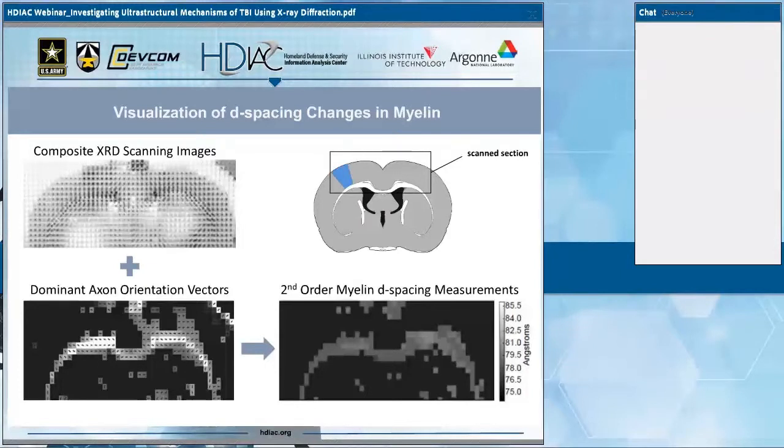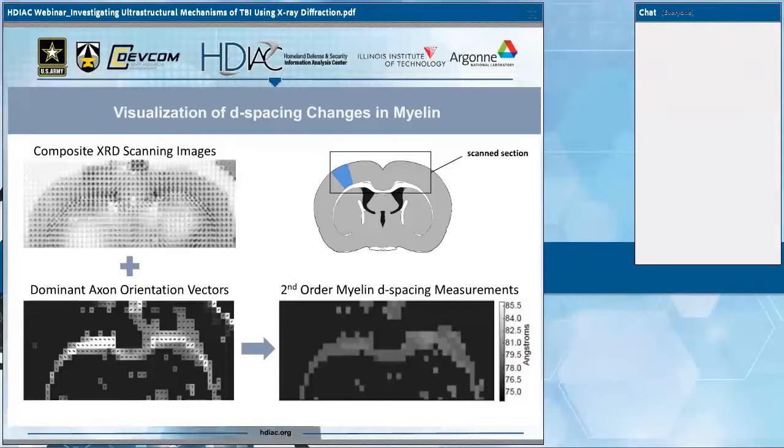So in this image, you might, with the eye of faith, be able to see something that isn't there, because this is a control animal. The control animal here, we're able to take that scan, the X-ray diffraction data, and then use meta-analysis to determine 2 different things. One, orientation of the myelin, and the orientation of the myelin therefore tells us the orientation of the axon, so we can pick up on those changes, and then also intensity changes.